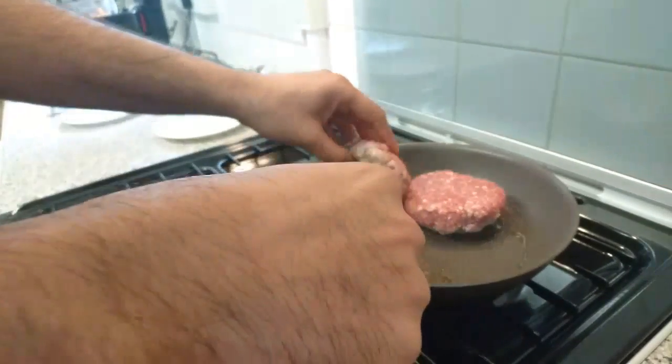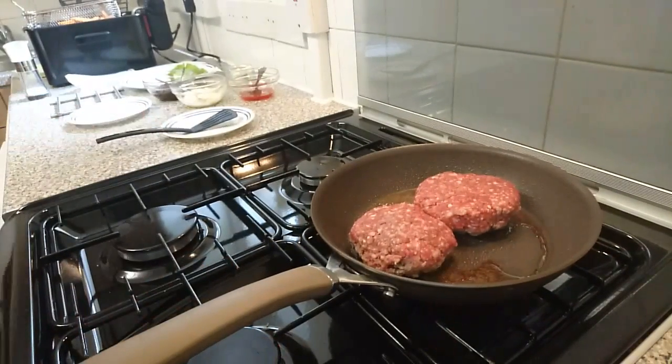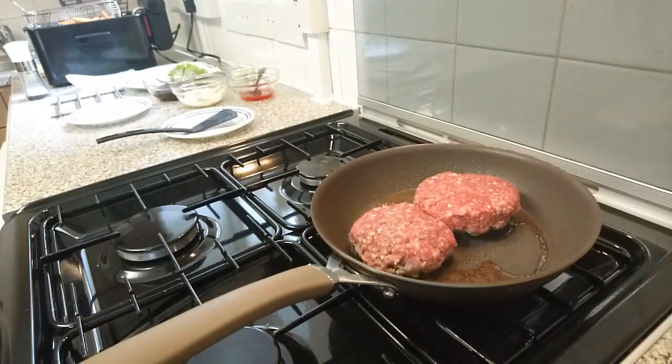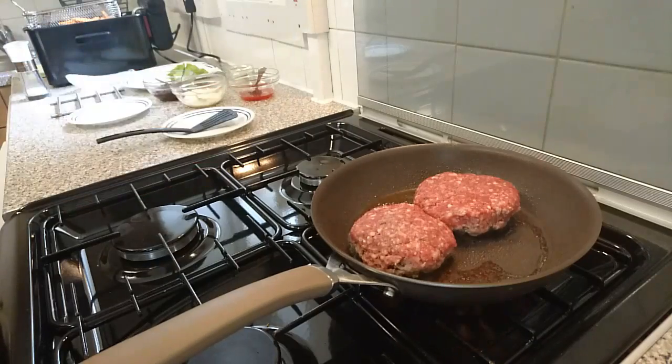I want it really, use a good pan for this, okay? Don't use a cheap pan. But here I've got circle-on pans, which are very, very good actually. You could make lamb burgers in a similar way. However, burgers are made from beef. Burgers are made from beef.